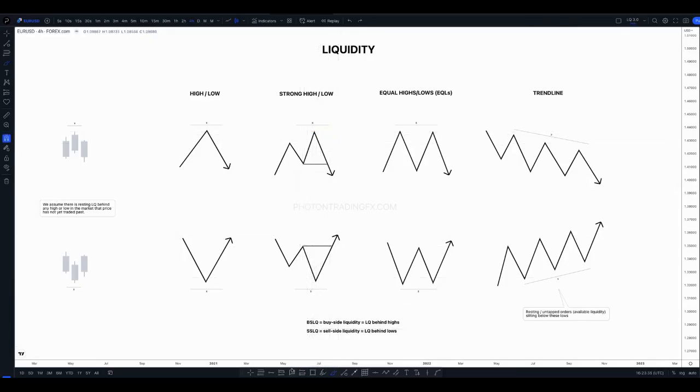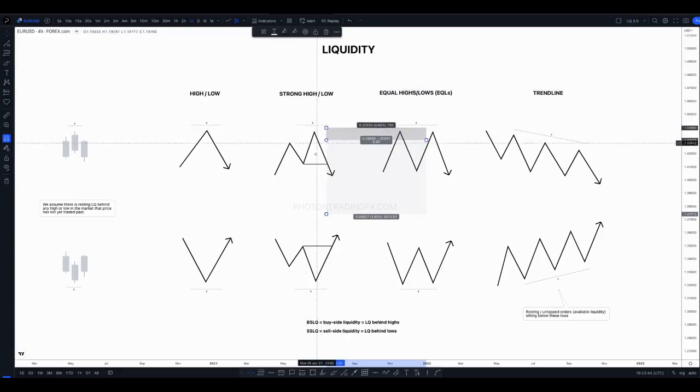And what do you think is going to happen for people who are trading this? If someone's already short, where are they going to have their stop loss? They're going to have their stop loss behind that high, okay? Now, if you are short and your stop loss is behind there, what order is your stop loss in the market?